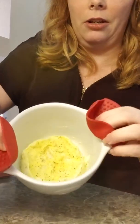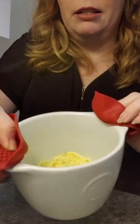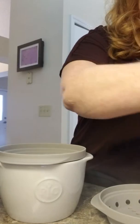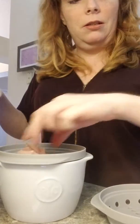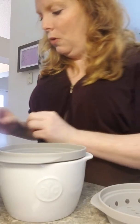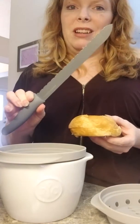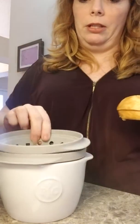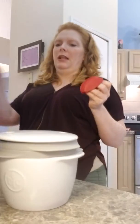Let me show you what this egg looks like — look at that, it's amazing! It's going to be perfect for my sandwich. Now all I have to do is warm up the meat and the croissant. Today I'm using some honey ham — I want a ham and egg cheese sandwich. I'm going to put the ham on top to warm it up. I used my coated bread knife to slice the croissant, which fits perfectly in here. I'll put the croissant in so it's warm and gooey, just like from the store. And 30 seconds.